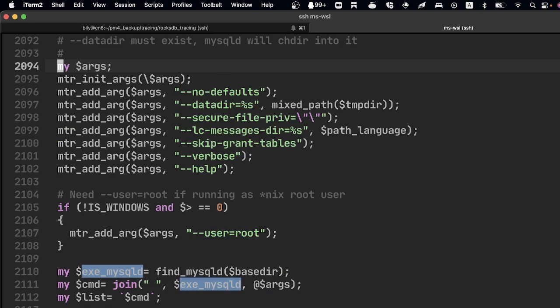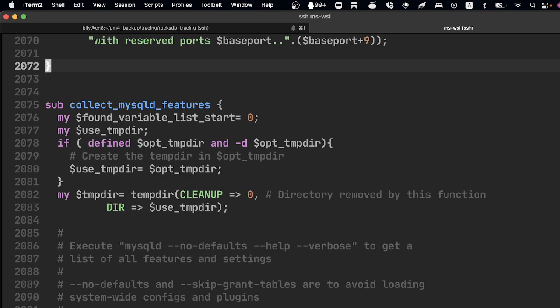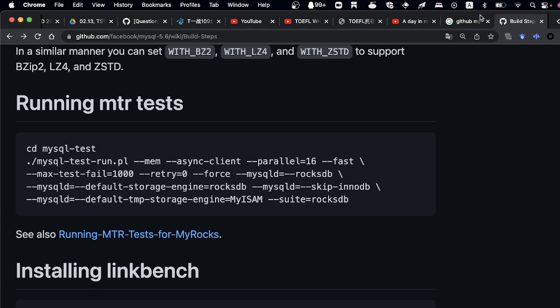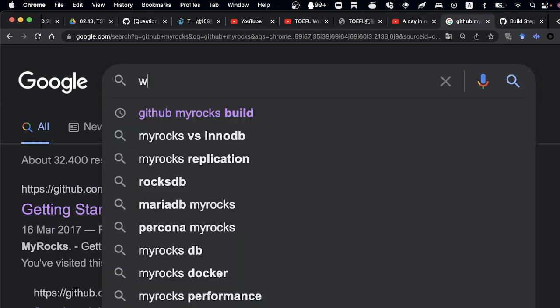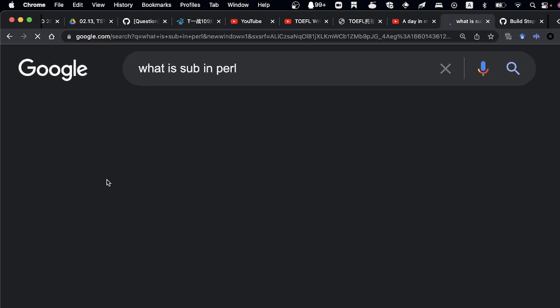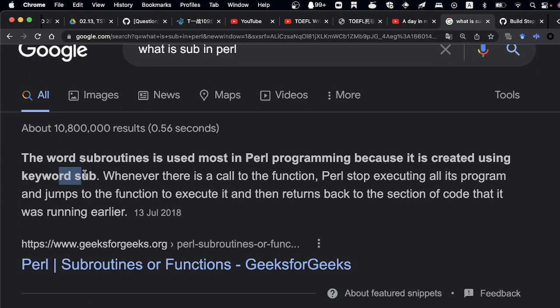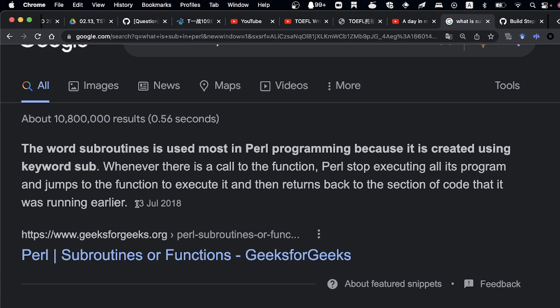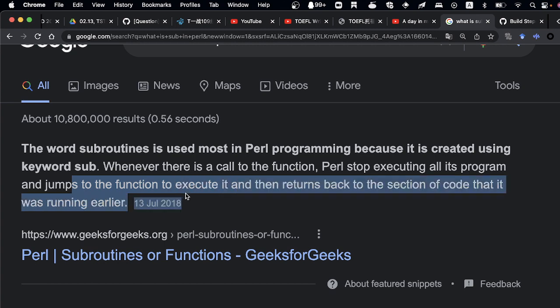So we start a MySQL server in the background. Sub. What is sub in Perl? I want to know about this. The word subroutine is used most because it is created using a keyword, and whenever there is a call to the function, Perl stops executing its program, jumps to the function to execute it, and then returns back to the rest of the code.